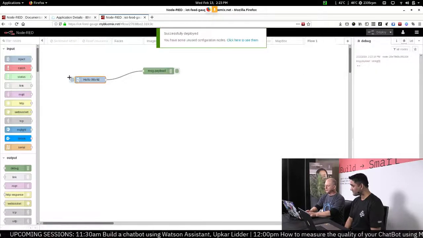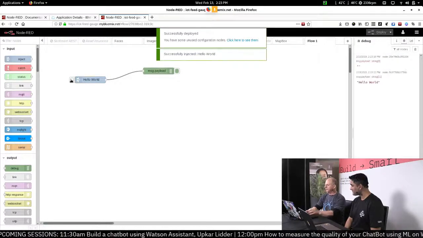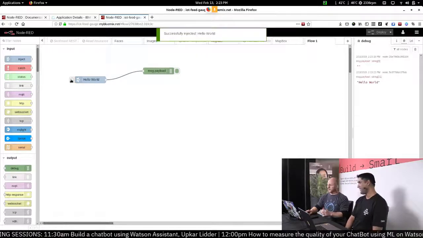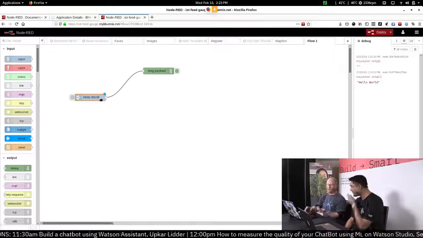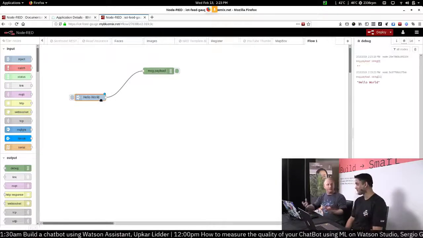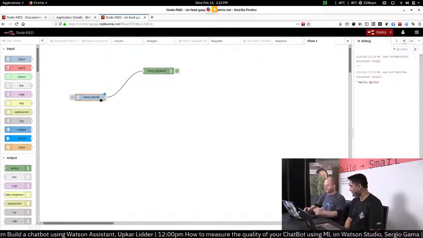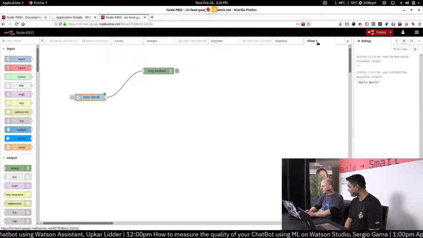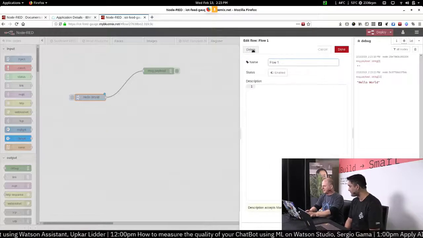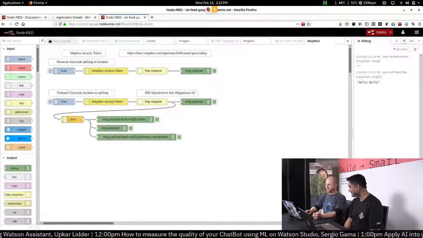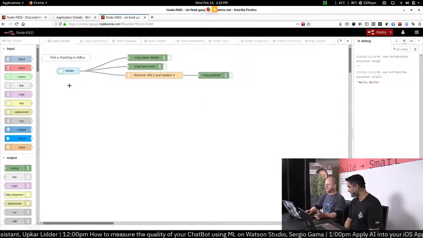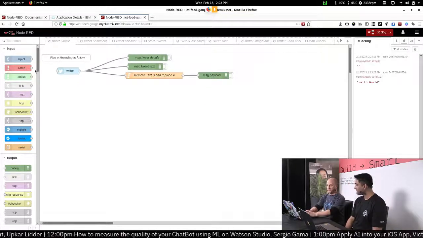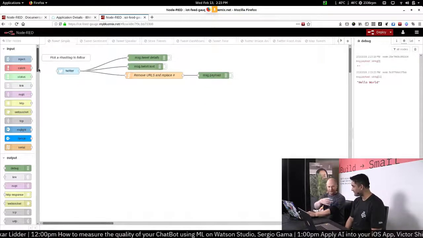Now let's take a look. So that's hello world. Oh wow, that was really easy. Really simple. If you can follow a flow chart, you can really follow a Node-RED flow. These are called flows. That one's a pretty simple one, so we're just going to delete it and take a look at some that can manage tweets. The simplest one is a Twitter node, where you have to get a developer key, which I've already done.